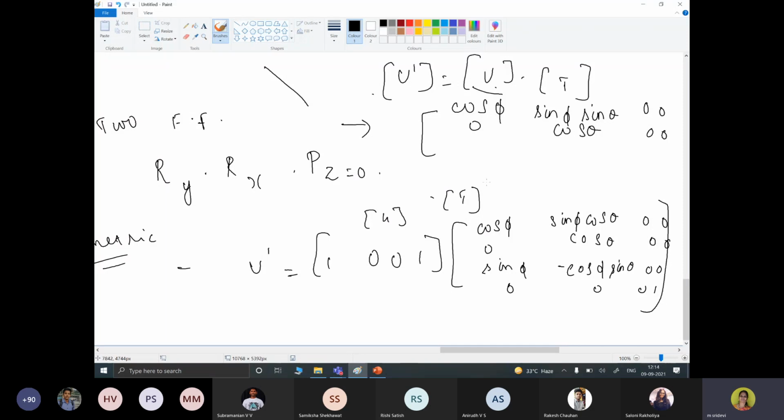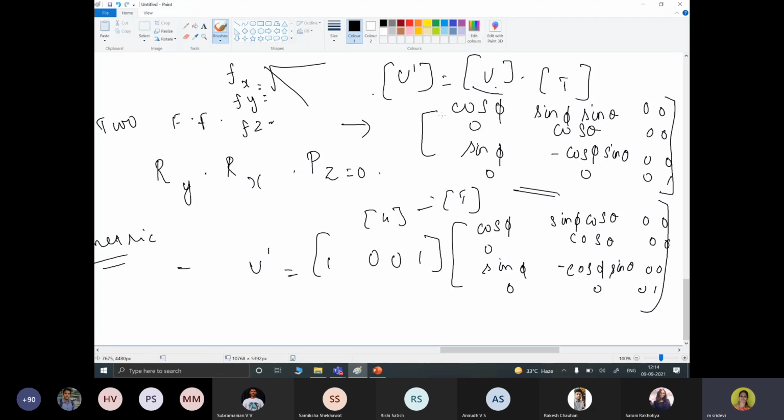It uses two rotations followed by the projection on the z-axis. So after rotating it, we get this. By this we can write the foreshortening factors, that is fx, fy and fz. fx is the root of cos square phi plus sine square phi into sine square theta, and fy is cos square theta, and fz is sine square phi plus cos square phi sine square theta. So these are the foreshortening factors we get. In this you can see fy is the square root of cos square theta, and the remaining two factors are the same.